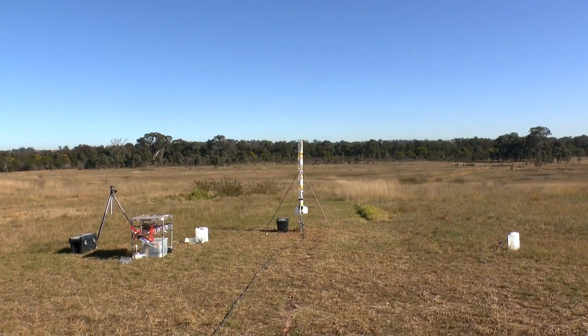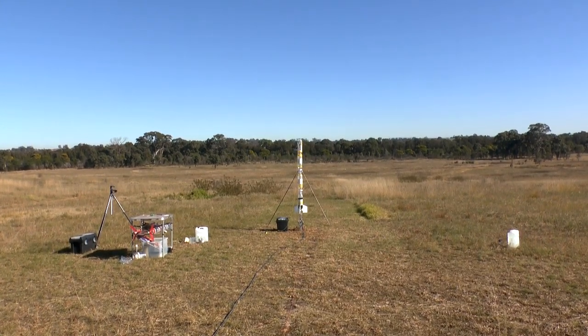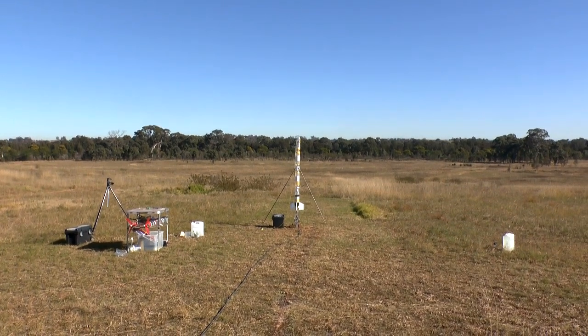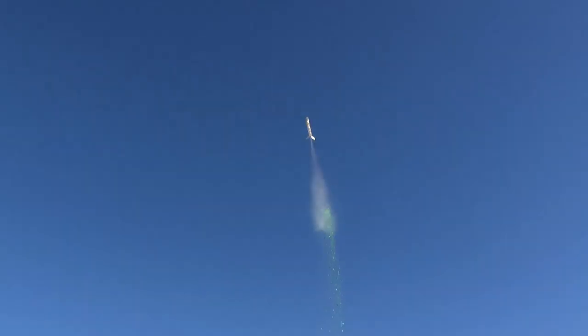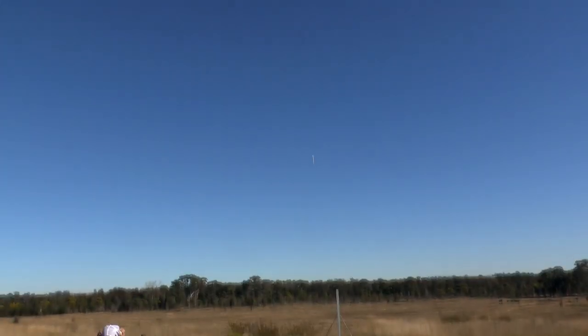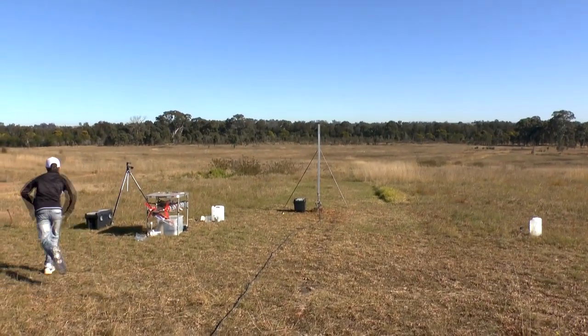Now let's repeat the experiment. Although unplanned, it shows what happens over an entire ballistic flight. 3, 2, 1, go! It's got a late open. Oh. Very late.